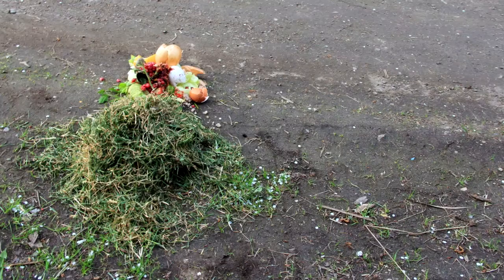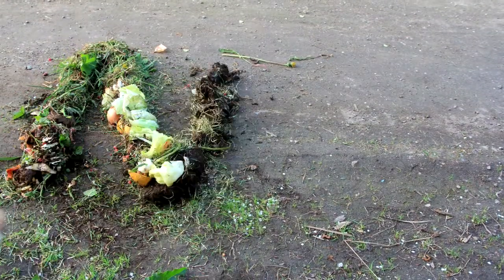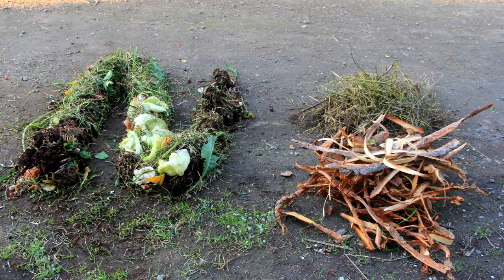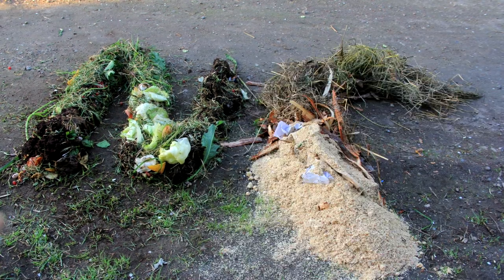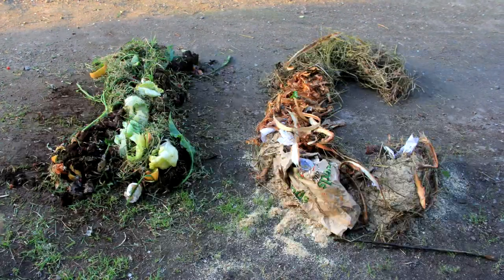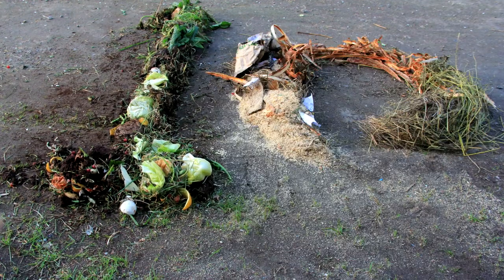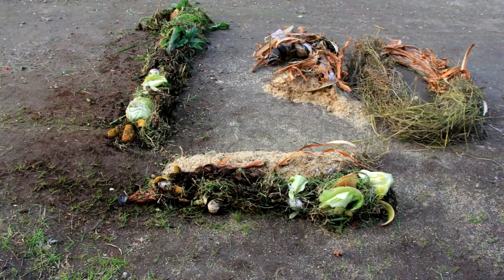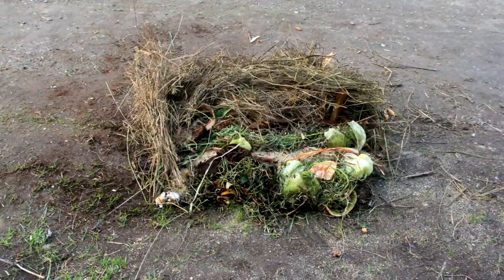Food waste, grass clippings, coffee grounds, and other fresh organic waste products are rich in nitrogen. Straw, wood shavings, paper, and other dry brown materials are rich in carbon. For each part nitrogen, you need to include about 30 parts carbon. You can best organize this in layers, using the popular lasagna method.